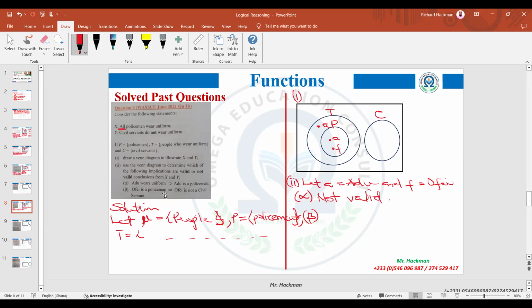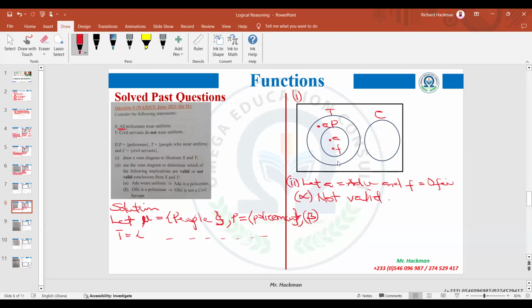So when you use the first statement, your first statement will give you all the possible regions that you can get your name. So you know that you've not left any region that your name possibly could be. You've not left even one. So all possible regions. Then you come to the second. The second is trying to tell you that, per this statement, Ofe is supposed to be outside civil servant. But if we're able to get any Ofe who is inside civil servant, then that will be your counter.